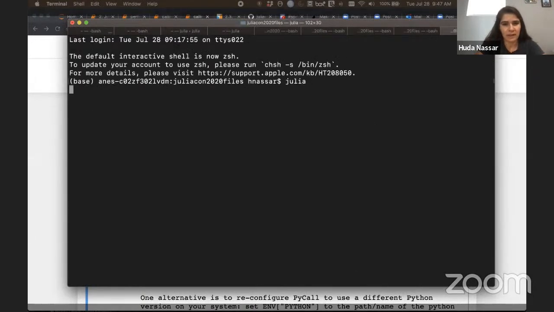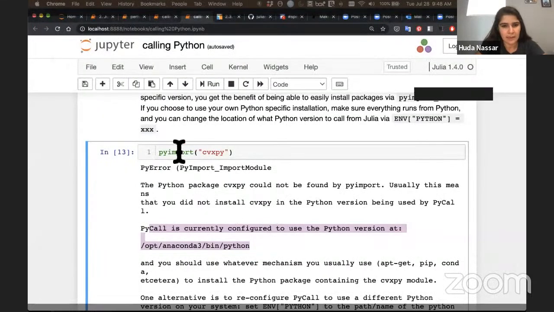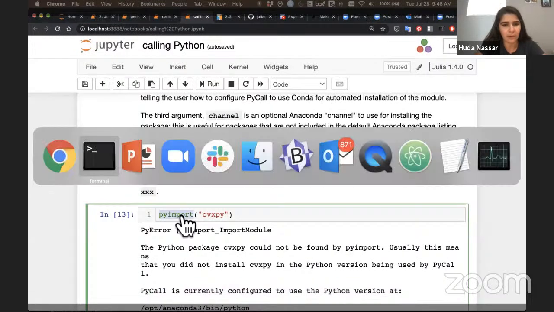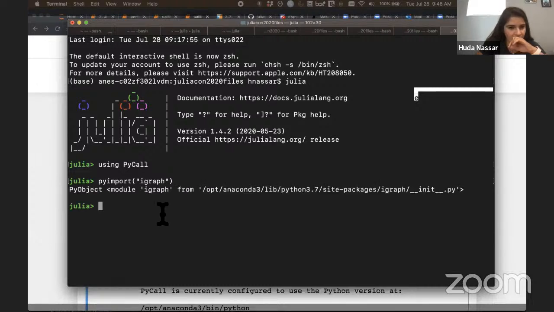Let's say I'm using PyCall. And let's say I do py import of my graph. Okay, here's what I will do.